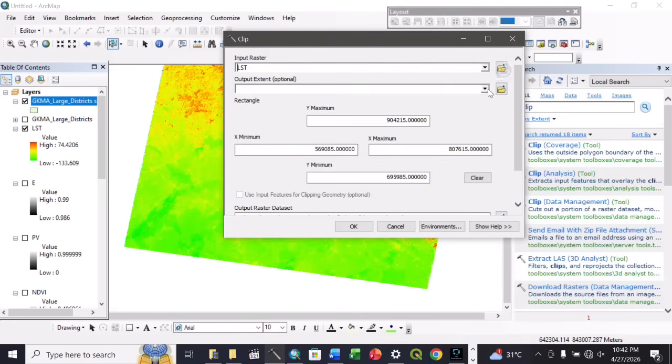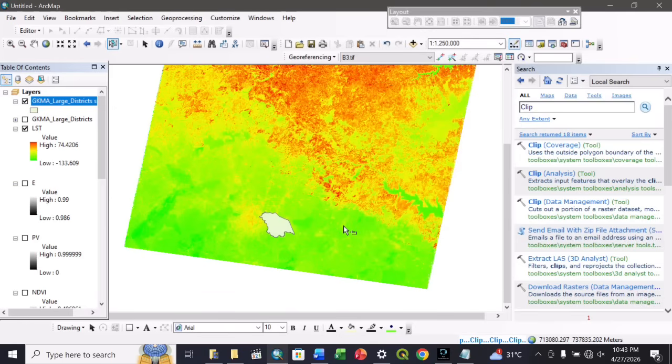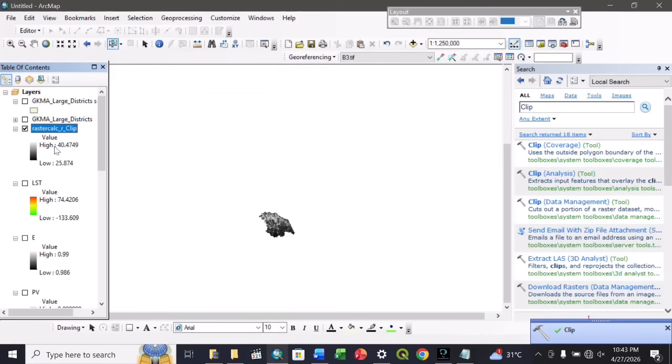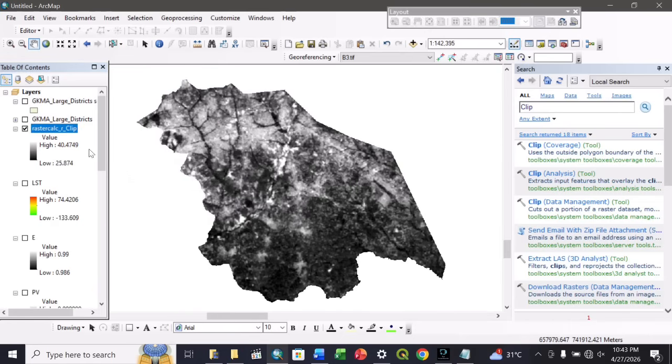So LST, I just saw the selected area. Clip. Okay. So I'm done. So I can uncheck this. Have you seen it? So this is the study area.